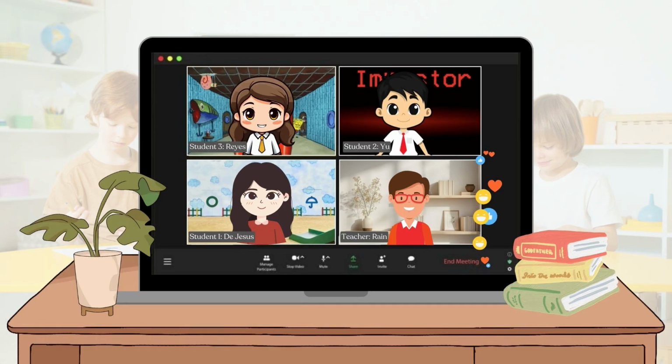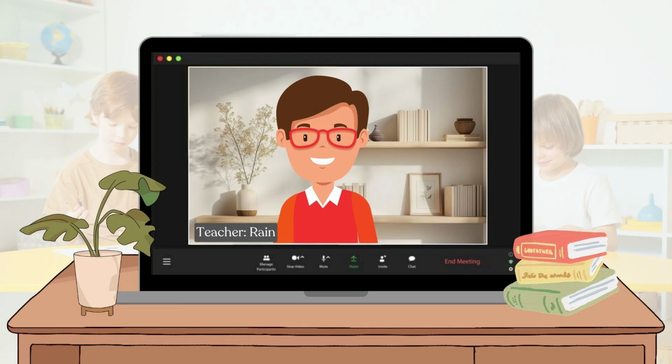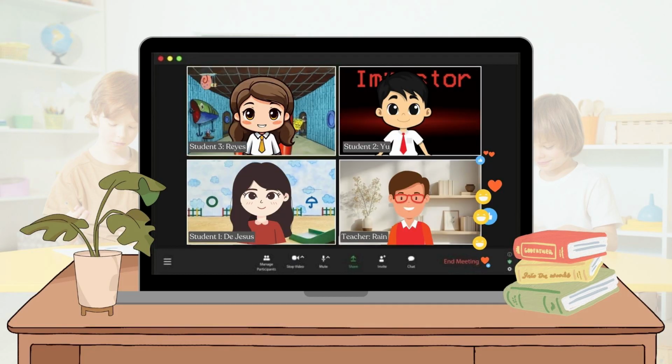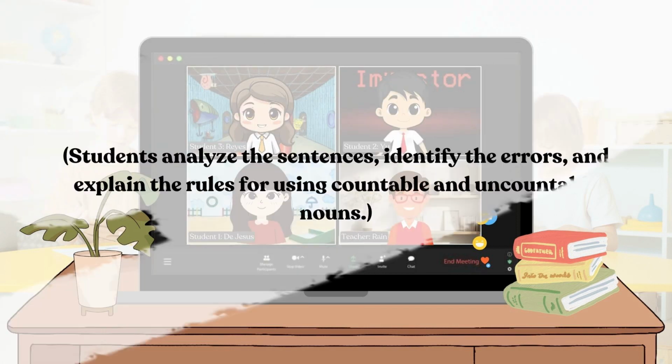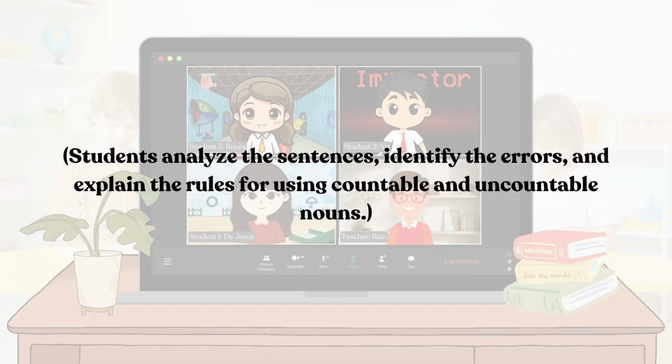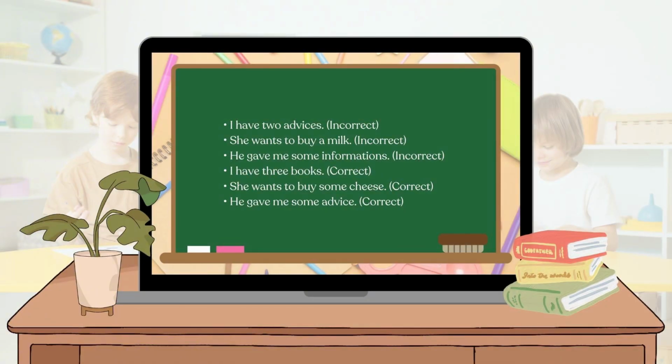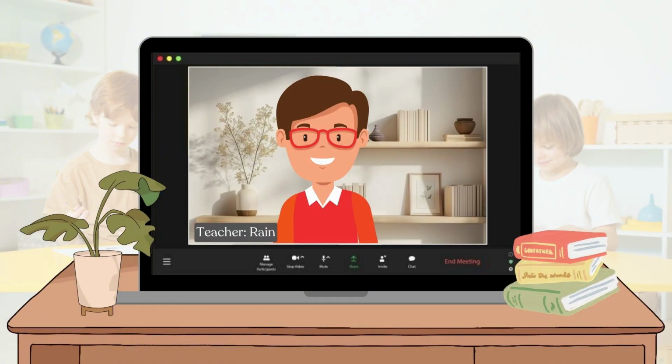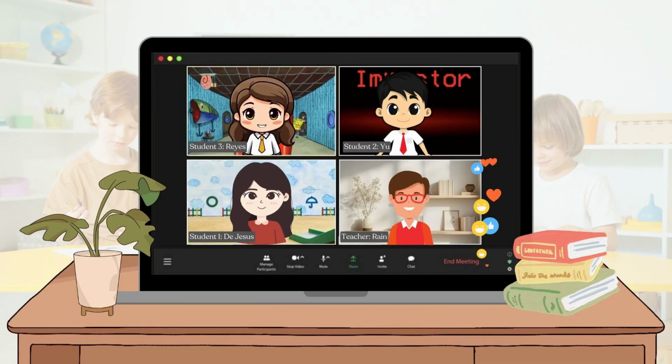Okay class, your task is to identify the correct sentences and explain the rules for using countable and uncountable nouns. Then rewrite the incorrect sentences with the correct form. Okay? Fantastic! You've all done a great job applying the rules and correcting the errors.